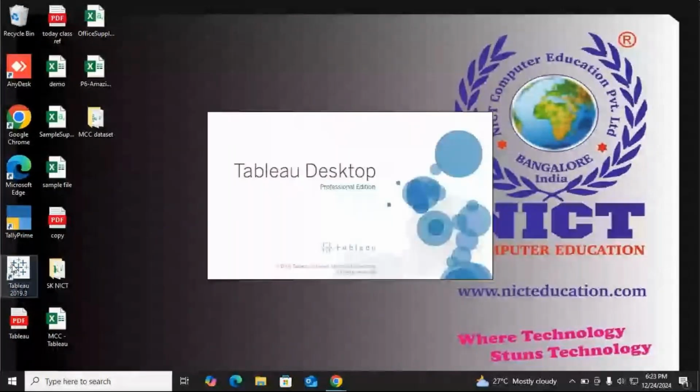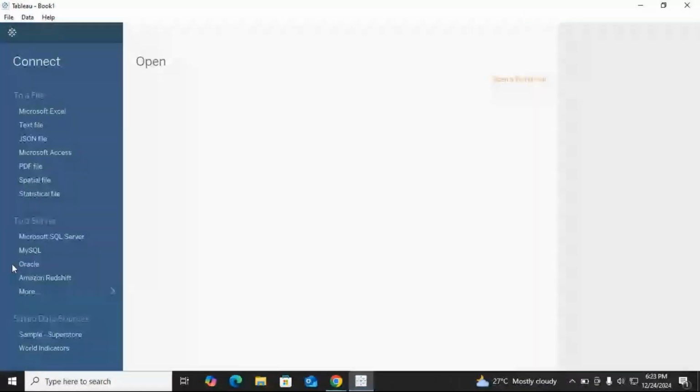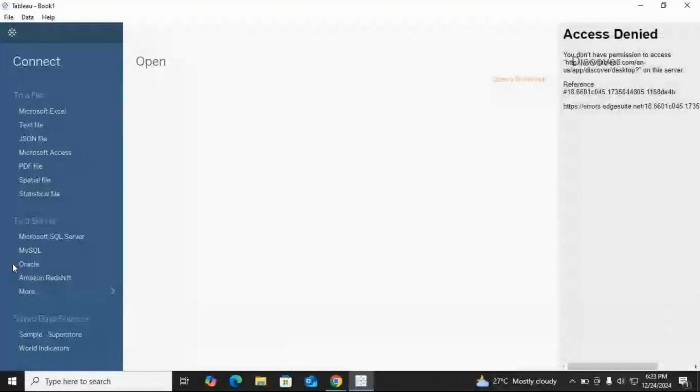Ma'am, when I uploaded the data, it's only showing me the orders sheet. It's not showing me the returns and the other sheets. Are you using the sample data in the latest one? Did you download the desktop version? I'm doing it on the web. Because in the latest version they have given only one page. No need to worry. Even when I'm teaching, I'll be using only orders. I'll not use returns and this. Okay. This time I'll show you with the other options.